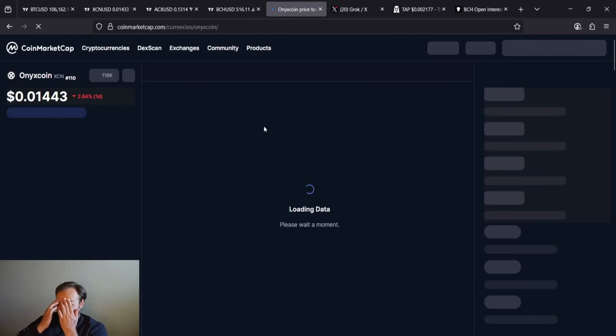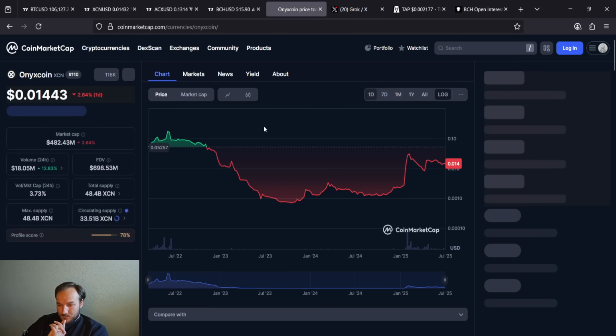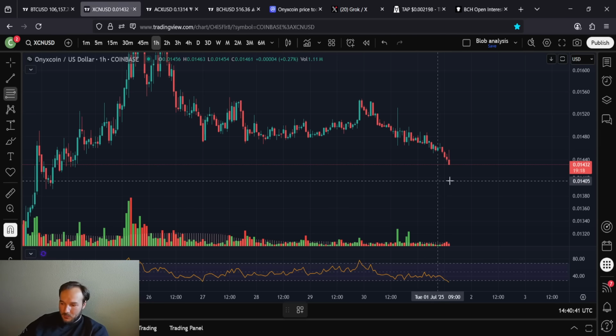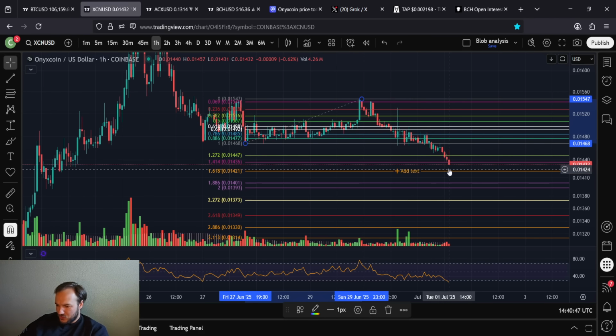What is that? That's not even 5%, right? What would that be? 3.7%, yeah. Very, very low on the volume to market cap scale, and that only happens when we're moving down. When we move up, we actually get fantastic volume, but here we are, looking at this from a low to a high, just below the 1414.